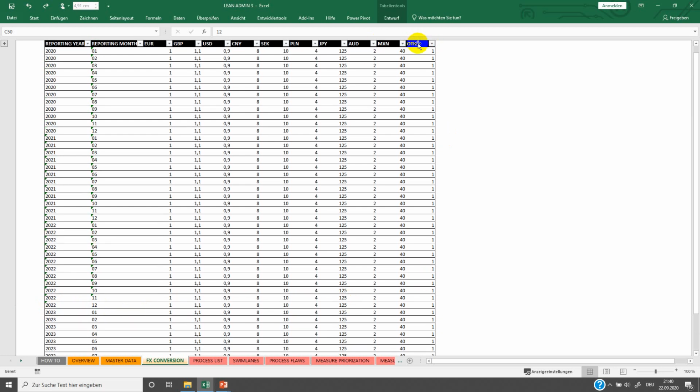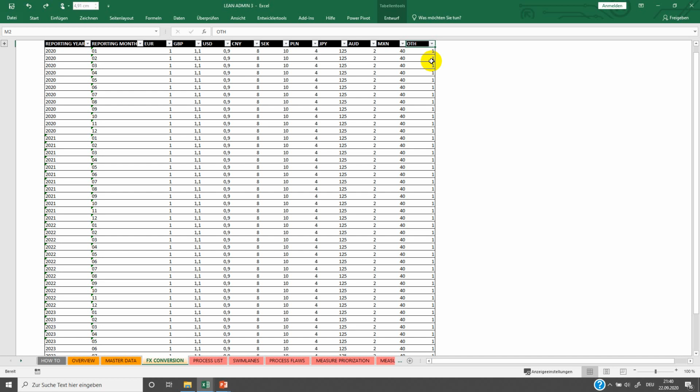There is one very important currency, that is OTH. OTH is others. This is what I use always for KPIs that cannot be translated or converted in currency.